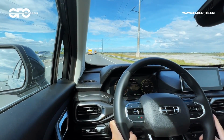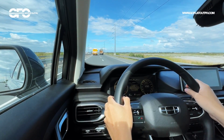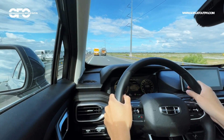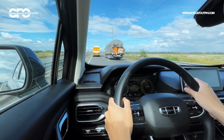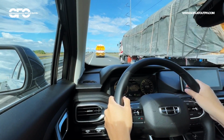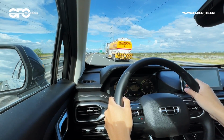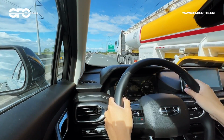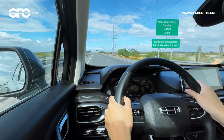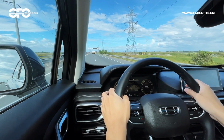Granted, okay, may mga tao na, ay hindi, let's go to the Toyota kasi it's a tried and tested brand, whatever. But if you're one of those people who are open to new things, or open to trying out something different, trying out something distinct based nga sa marketing nito, I'd actually go and recommend the Okavango in a heartbeat if you want a 7-seater vehicle na affordable and, you know, well-engineered. It's not even like well-engineered just because it's relative to the price maganda siya. No, it's really a well-engineered car, period.